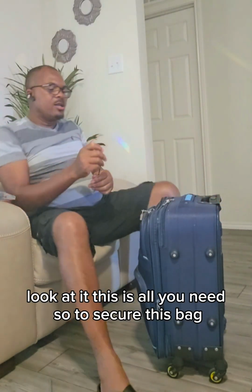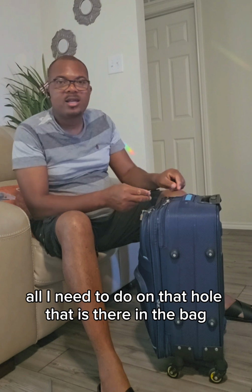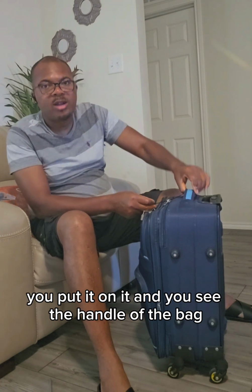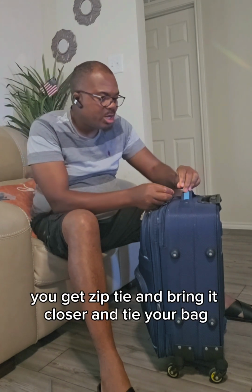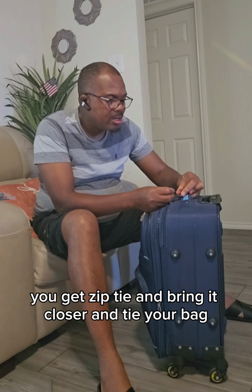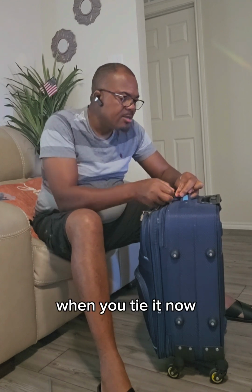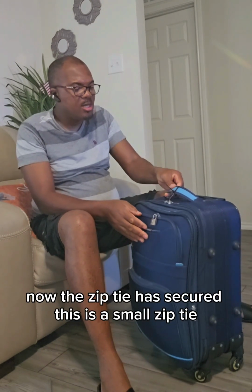So to secure this bag, all I need to do, on that hole that is there in the bag, you put it on it, and you see the handle of the bag. You get the zip tie and bring it closer and tie your bag with the zip tie. When you tie it, now the zip tie has secured it.